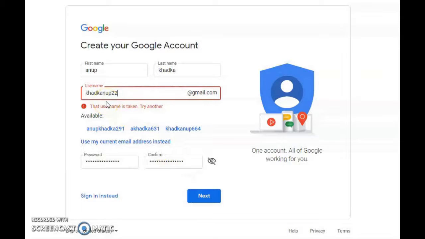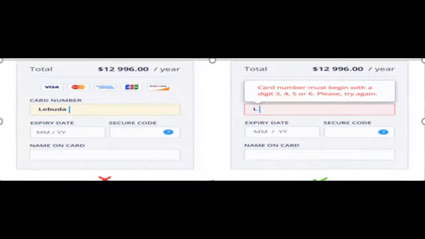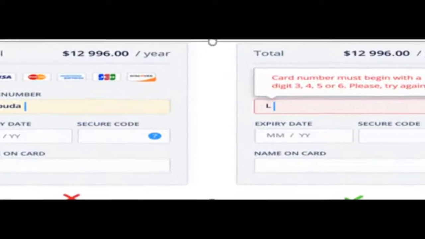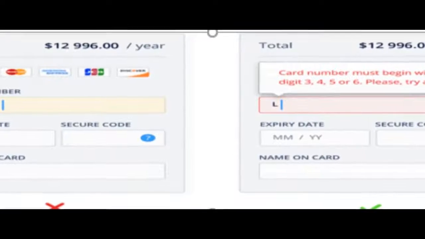What Google does is it suggests that the user try a unique username, and it also suggests other related unique available usernames, which are shown here, so that the user can create a Google account fast. And here this form does the same thing. It suggests to the user how the card number must begin.